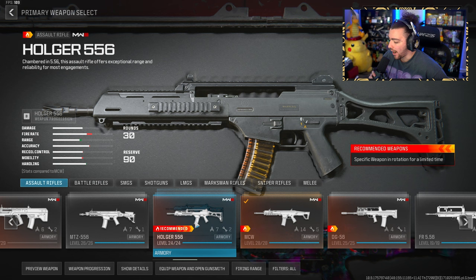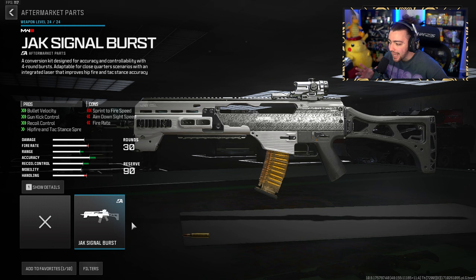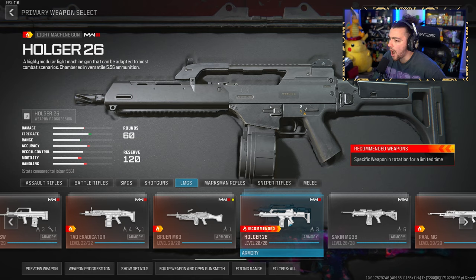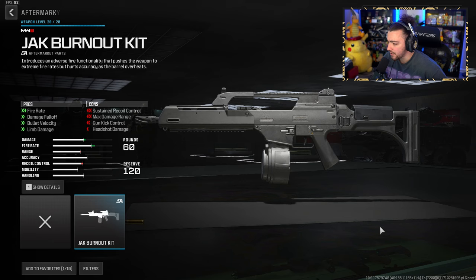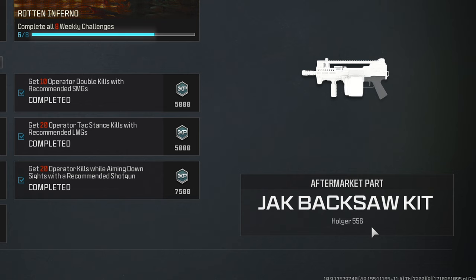All right, Holger 556. I believe this is the one. We're going to go to Gunsmith, conversion kit. Is it not for this one? Oh, is it for the Holger LMG? It might be for the Holger LMG. Conversion kit, Jack Burnout. No, what the? The aftermarket part is for the Holger 556, which is the assault rifle.